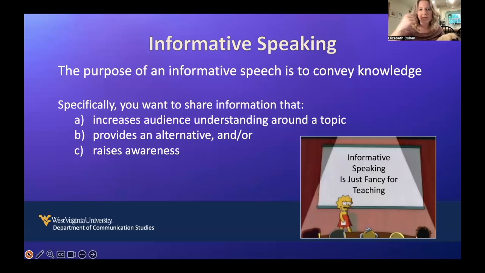So there's all sorts of types of speaking. There's ceremonial speeches, like if you give toasts at weddings. There's persuasive speeches if, I don't know, like you're running for president. I mean, there's actually lots of contexts for persuasion. But this is going to be a very specific type of communication goal you're going to be dealing with. The whole time you're going to be trying to just tell people about something.